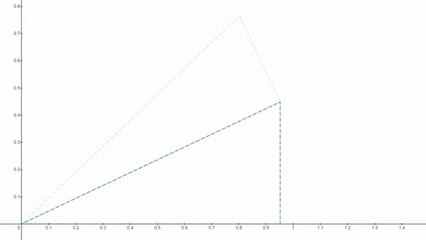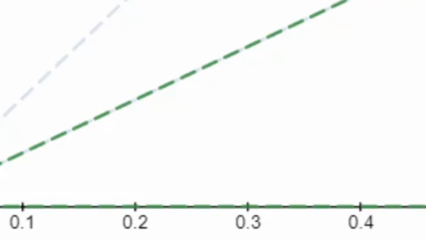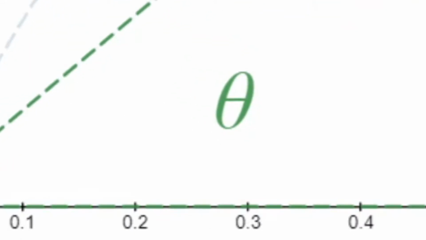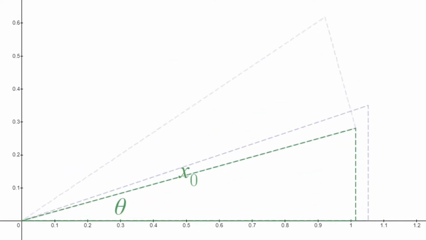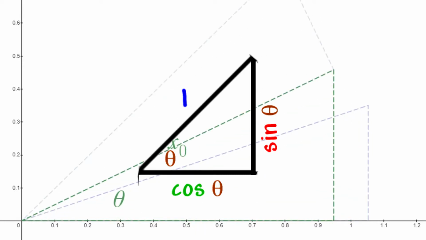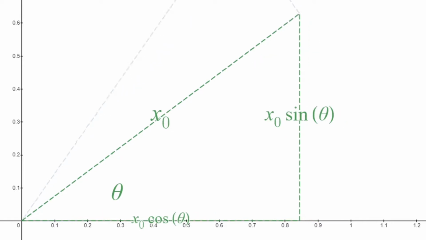So first let's begin with the lower right triangle. Here you may notice that the triangle has an angle that is simply theta, and that the hypotenuse is simply xo. With those given values, we use trigonometry to identify the length of the triangle's legs, where the opposite side of xo is just xo sine theta, and the adjacent side of xo is just xo cosine theta.